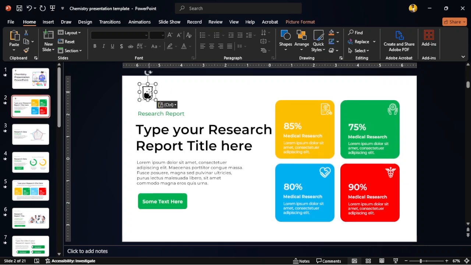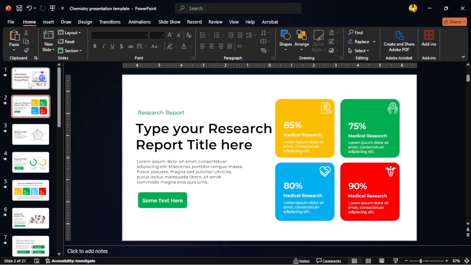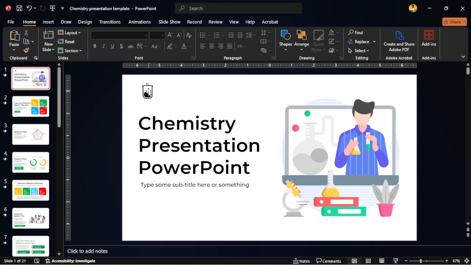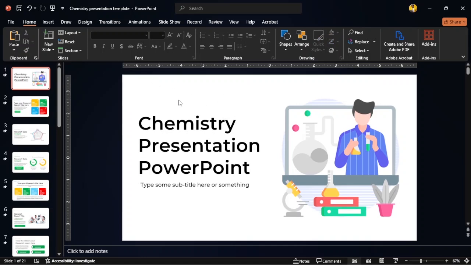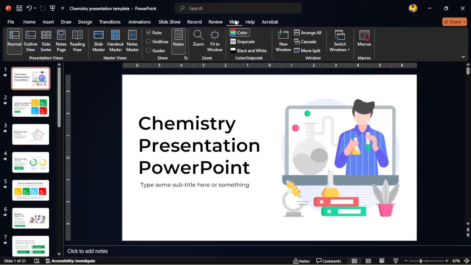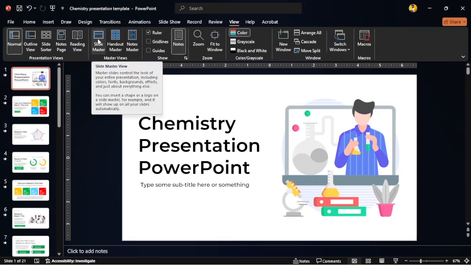So to avoid instances where you have to duplicate slides or repeat some things, what we can do is, first of all, we copy this. Okay, so let me cut that right there. So I cut it. So what I would like to do is that for each new slide I create, I would want the logo to appear on all of them. So in that case, I will come to the view tab and then I go to slide master.